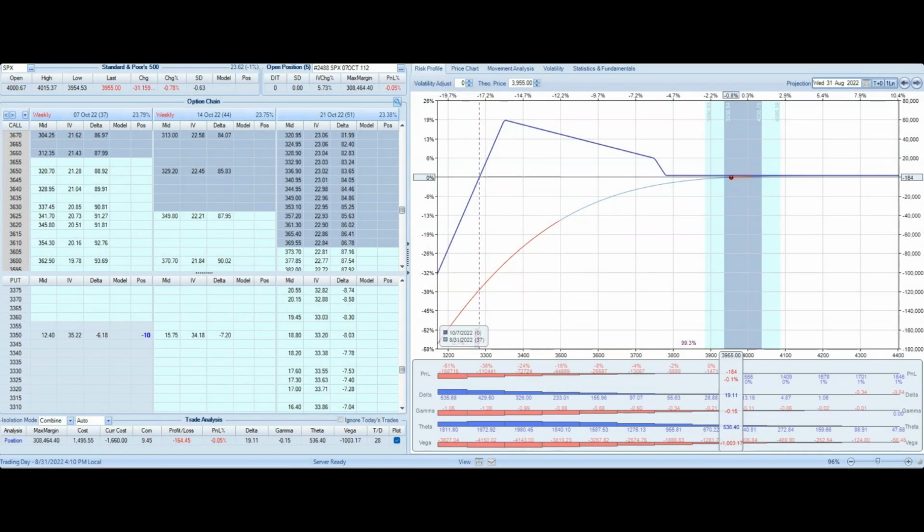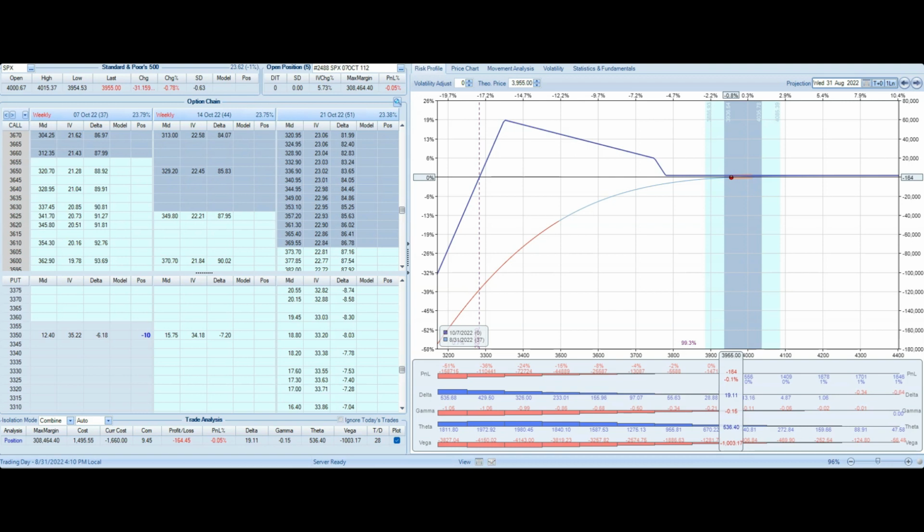Today I want to talk about a strategy that I call a bear trap. This trade also has several other names. Some refer to it as 112 or 113, depending on how you structured the trade. I'm going to go back and walk through all of the steps that I took and how I arrived at the final number. So the beginning of this trade was initiated on August 31st.